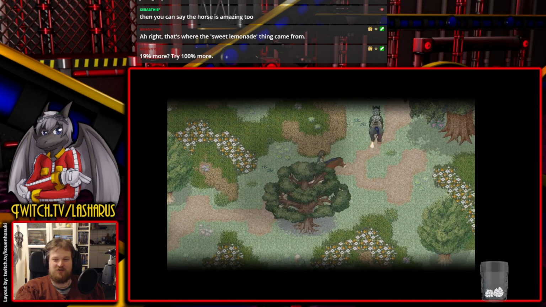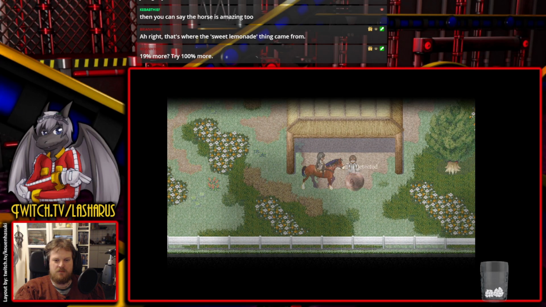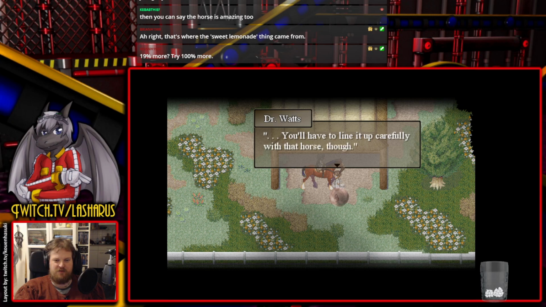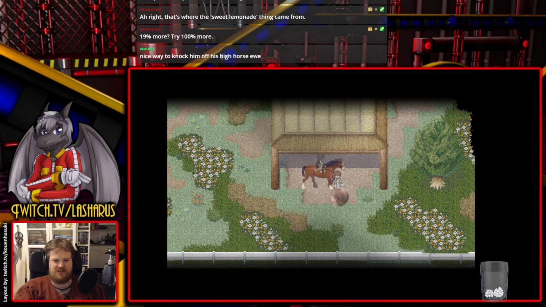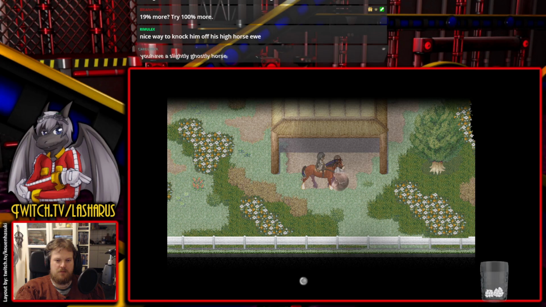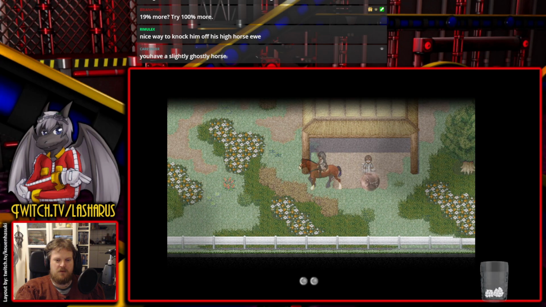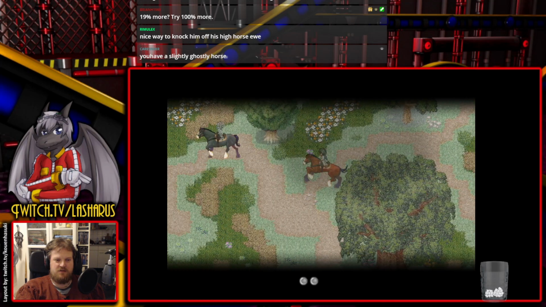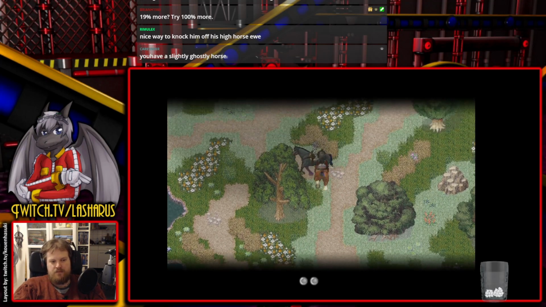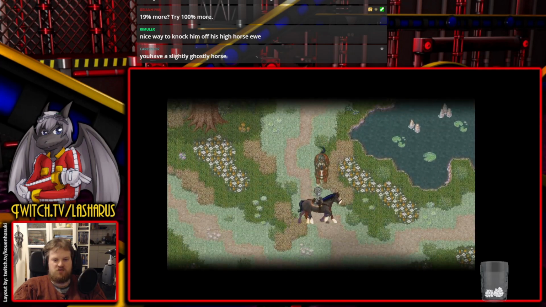Yes, I did just smack him off his horse, because of course I did. Here, this memento will do. You'll have to line it up carefully with that horse, though. Look at me, I'm not getting on that beast again. I don't quite recall how to do the rest of this. Other than to maybe smack into... just ride around, I guess.